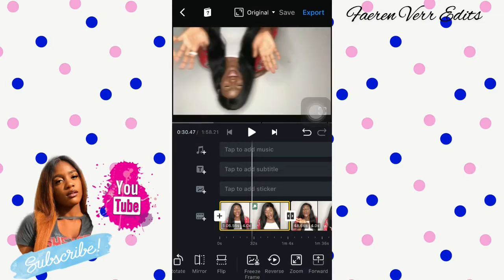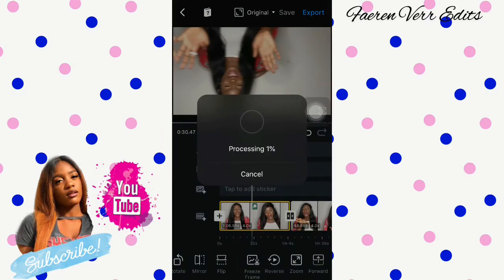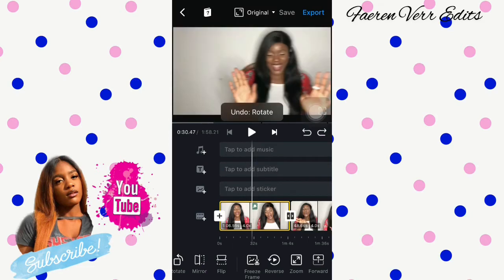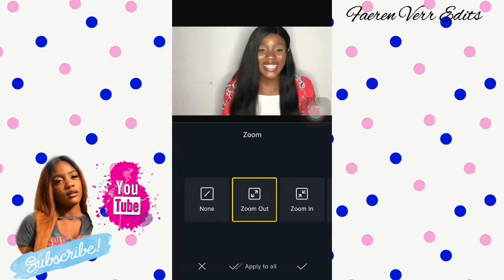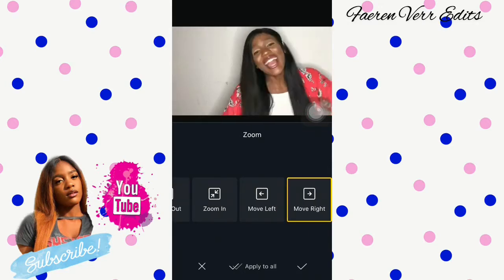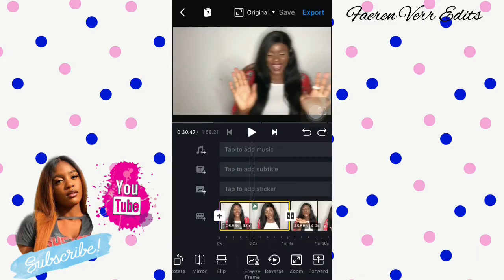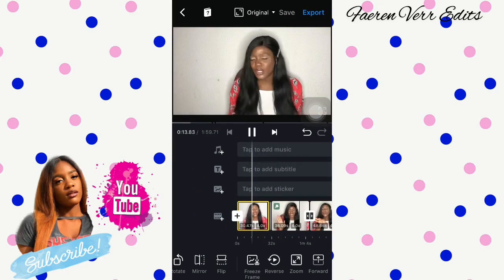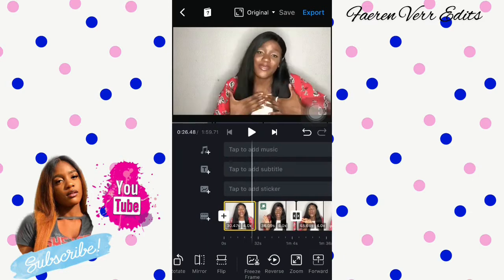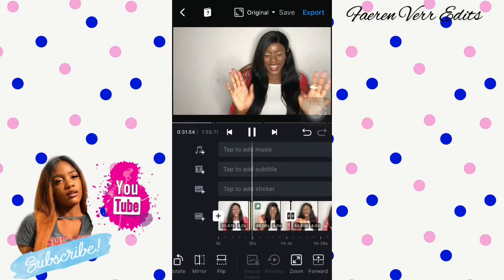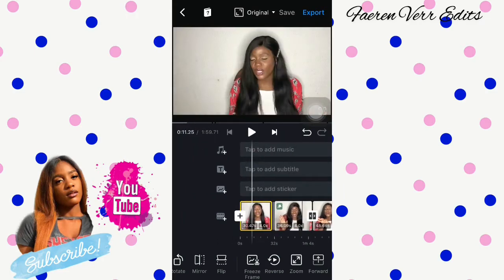So right now we're rotating the videos, and if you want to reverse it, you can just reverse it. Those two things there that look like turning things can reverse your video. So when you've done something and you don't like it, you could just go right back. As you can see, I'm clicking to go back or forward. You could click it to go any way you want, in case you missed a step or you want to go back to one.